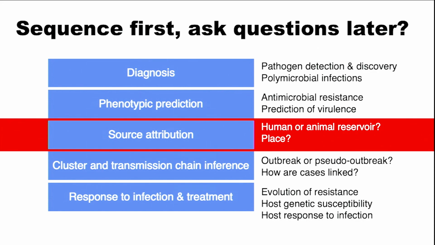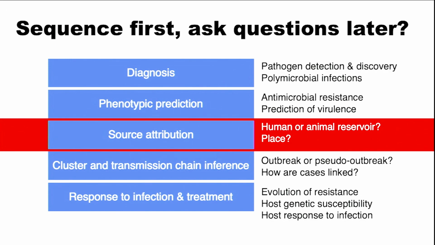The subject of this talk, though, is going to be mainly about the idea of using genomes for epidemiology, and we can exploit the fact that microorganisms evolve at reasonably fast rates, anything from a few SNPs a week to much slower rates, but we can use that generation of genetic diversity to allow us to draw phylogenies and to do clustering and to see how cases relate to each other, and critically to do source attribution. Where does something come from? And that's obviously important in outbreak and epidemic response. So I'm going to mainly focus on that and the more fine-grained data we can get in terms of how cases link to each other.